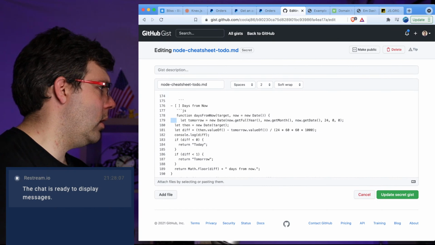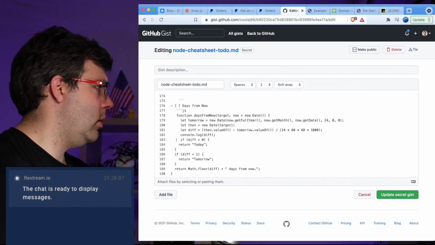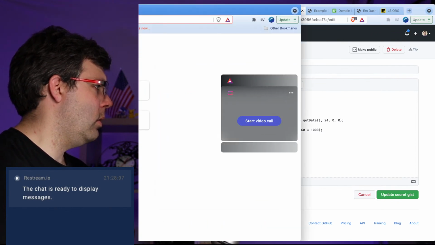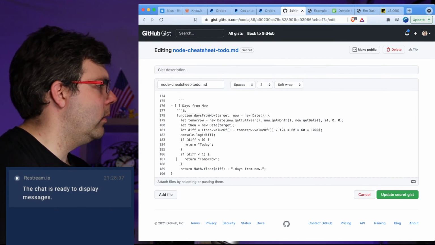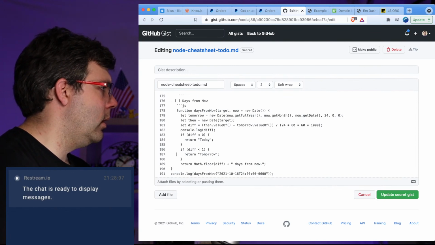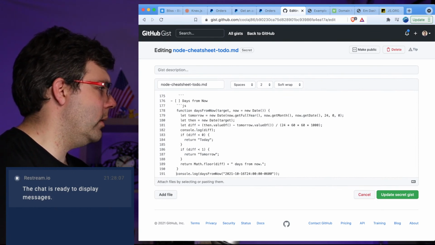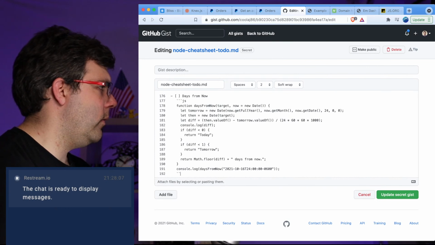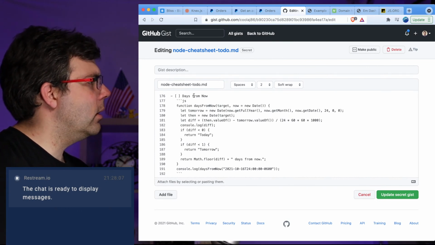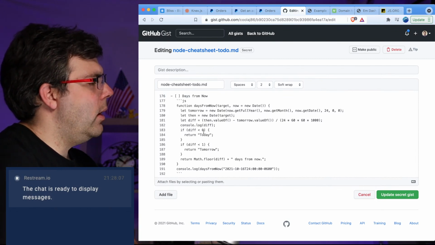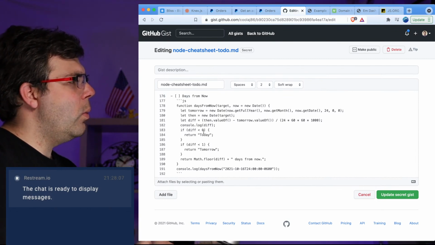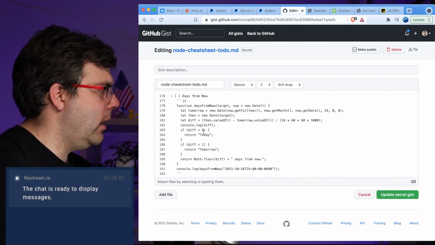1, 2, 3. Let's see. 2, 2, 2, 2. Because I think technically what we'd want for this is for this days from now function to function slightly differently, where 0 to 1 is what's left of today.